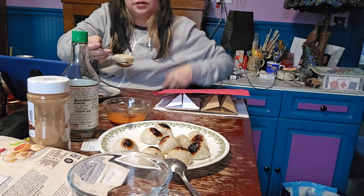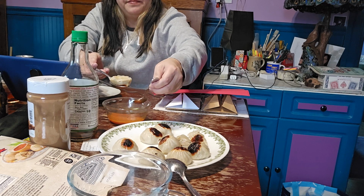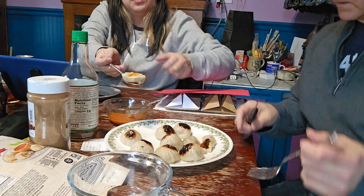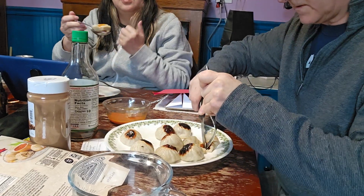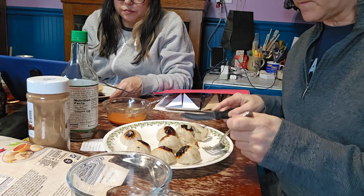Look at this. I put some sauce on there. So you said you liked it. Yeah, it's not bad. So it's not like the Chinese soup dumplings at the Asian market? Yeah, they're good. I like that. These are more filling. Let's try plain first.